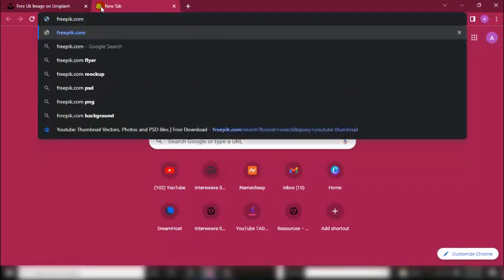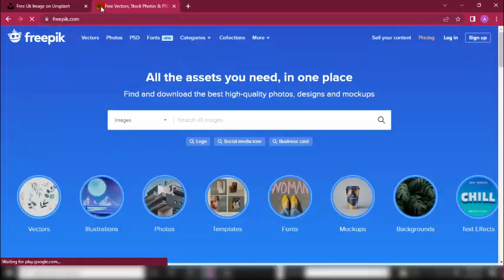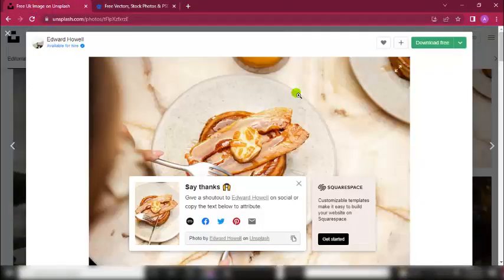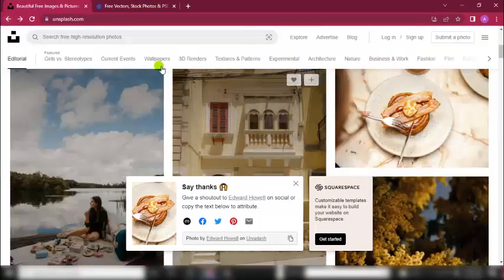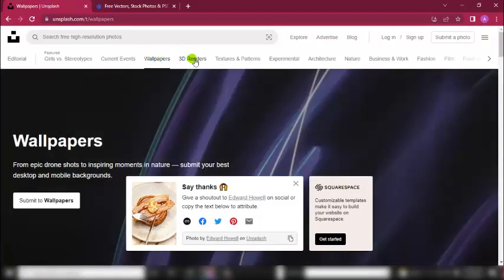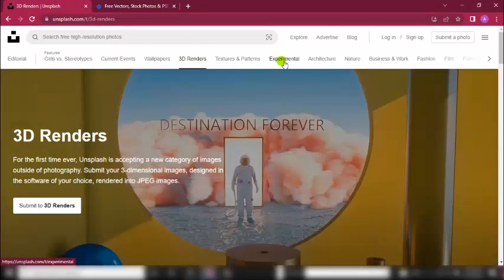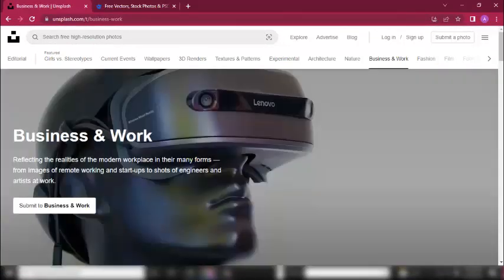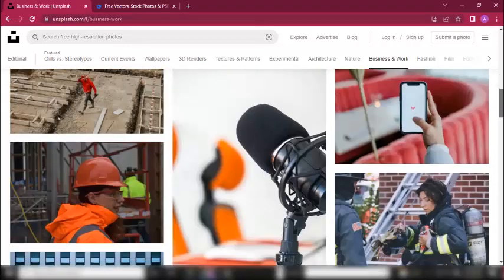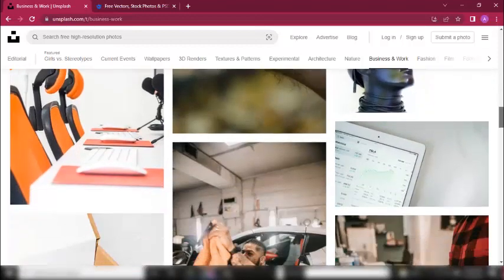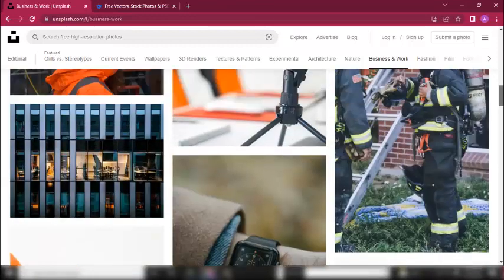freepik.com. So you see, with Freepik you can have, as we saw on Unsplash, wallpapers. There are wallpapers here, 3D renders. If you just want any picture, I can't go through everything one by one because of time. Business, maybe you have an engineering website or an engineering picture you want to paste on your social media account, which is copyright free and everything.